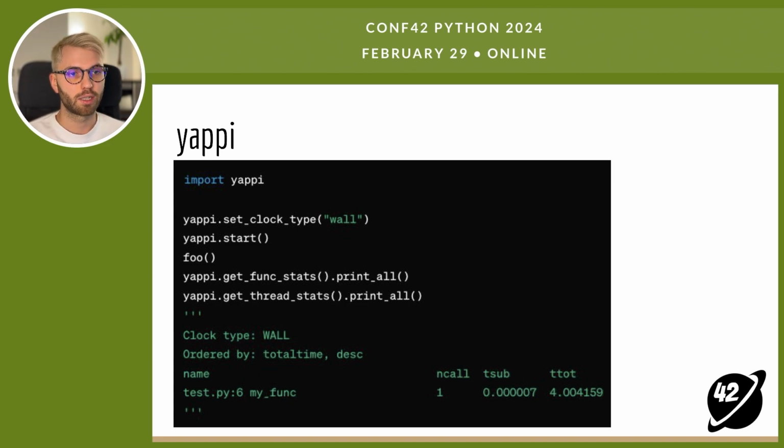T sub is the time spent in the function, excluding subcalls. If a function includes inside of it some other functions, the T sub will not account for that time. So T sub, if it's big, then you have a problem, or it means that the function doesn't call other functions. And then tot is total time spent in the function, including subcalls. Obviously, if it's a function like main, it will have a very large total time, but then you need to go and see all of the functions that are inside main to see which one takes the most time.